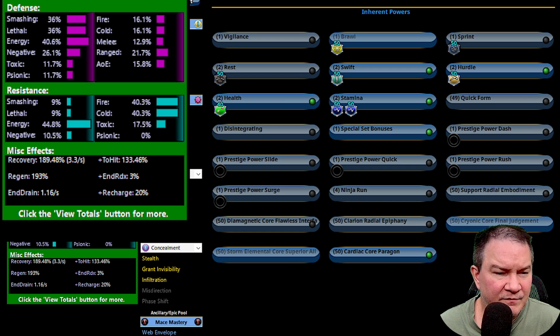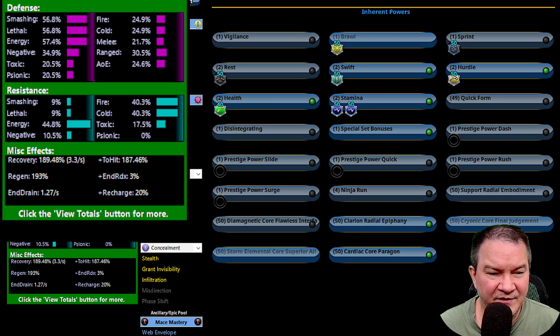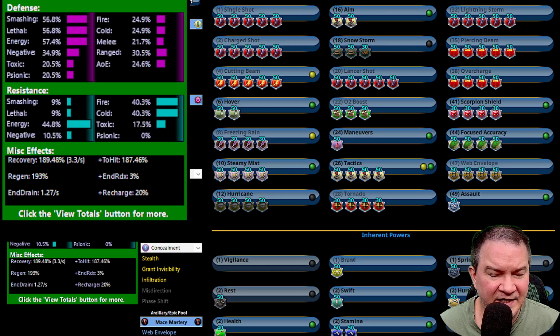We took Clarion as our destiny, because Mez is definitely going to be a problem for this guy. He doesn't want to get held or slept or whatever. But I'm also going for the radial side, where I've got some of my favorite boosts, specials. I love me some special boosting and range boosting. So the range boost is definitely going to help me out with all the stuff. Just kind of give you an idea of my range with this guy.